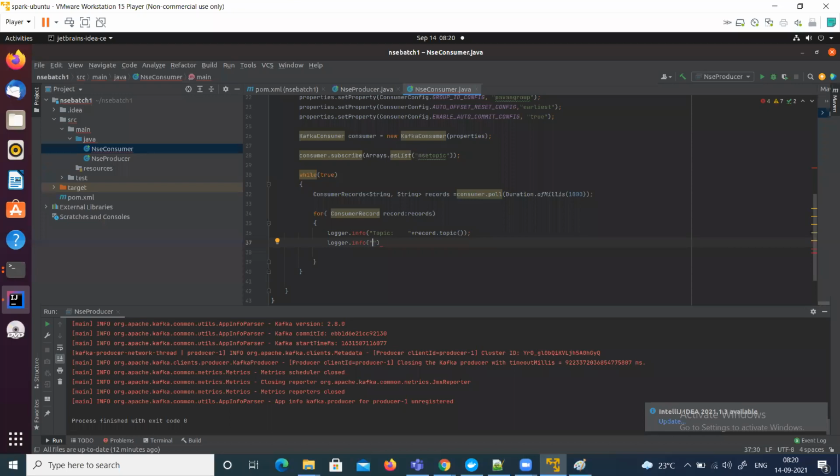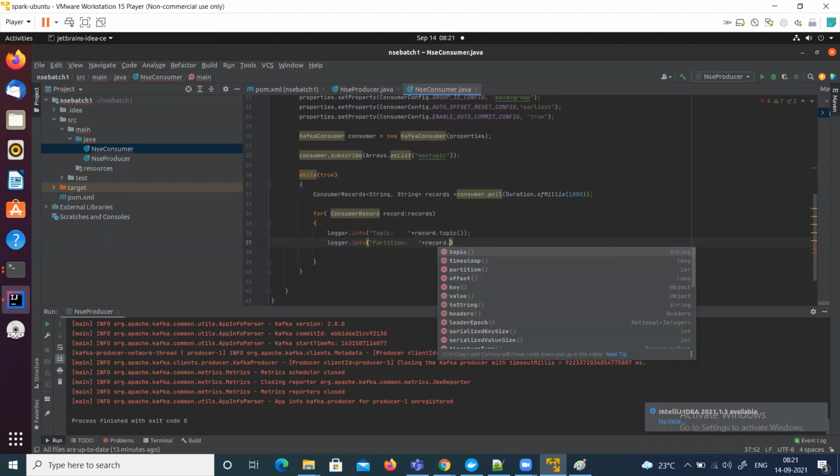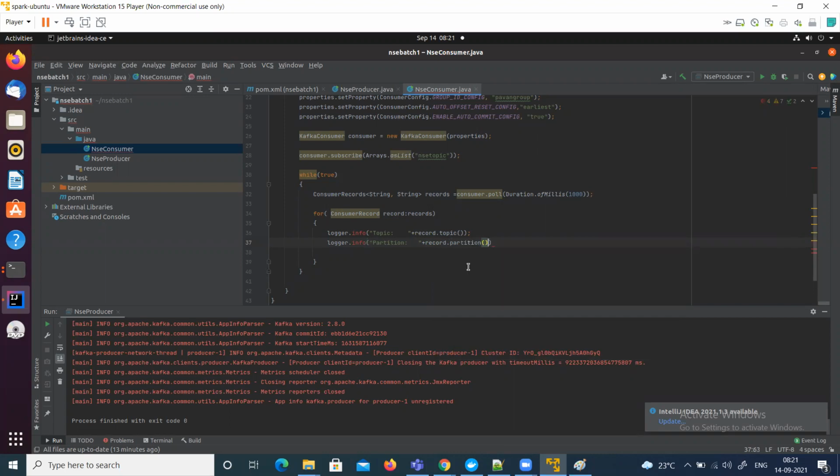I want to check which partition my data has been written to, so record.partition I can specify.